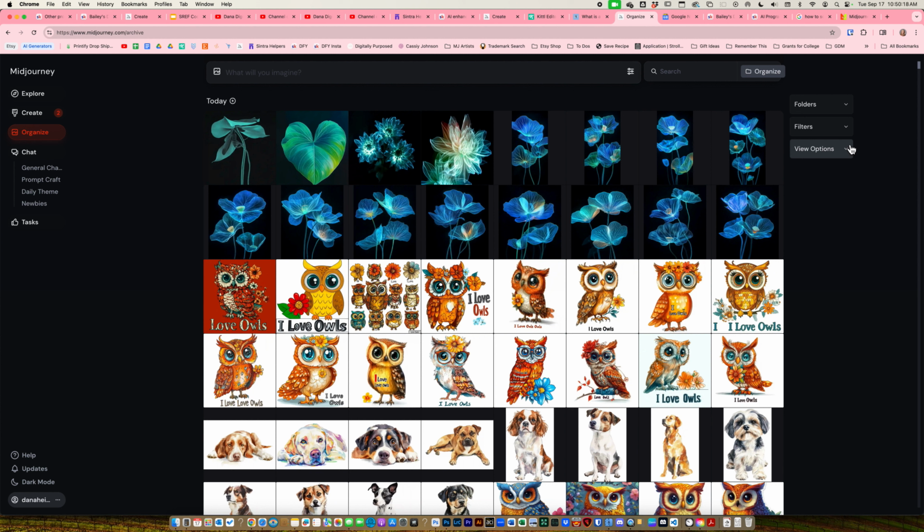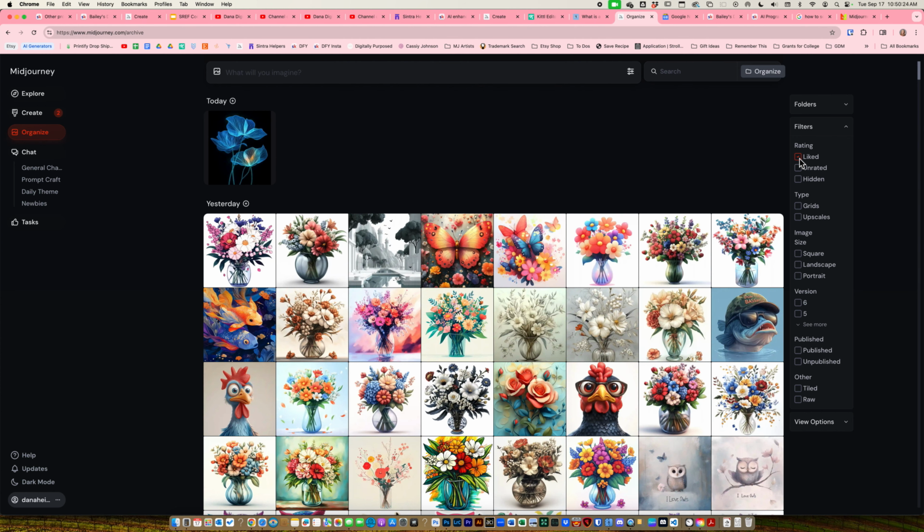And then we're going to go up to our filters. So you can click liked and just see what you've liked in your own generations. So if you save likes for these styles that you like, this is a quick way to get to them.